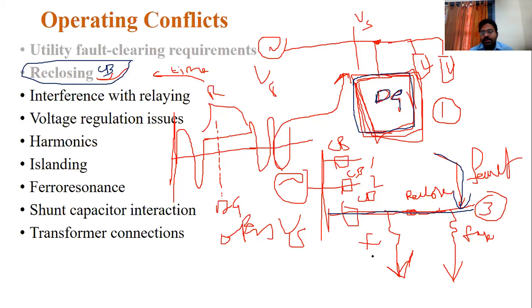So the circuit breaker operates by nothing but open and close. They are not directly operating. These circuit breakers are commanded by another device, we can call it a relay. The relay will give some instruction to the circuit breaker. Based on those instructions, this circuit breaker may open or close to clear the fault.